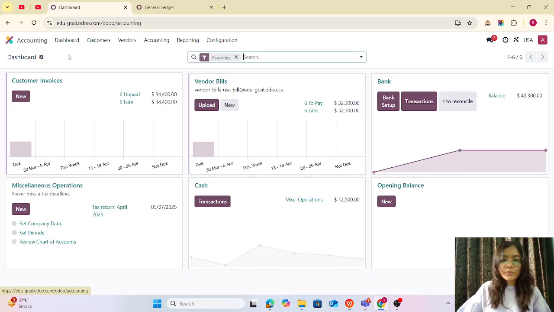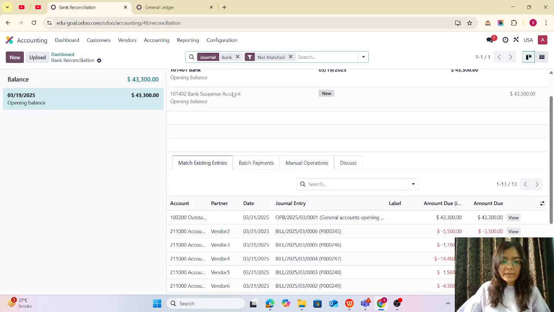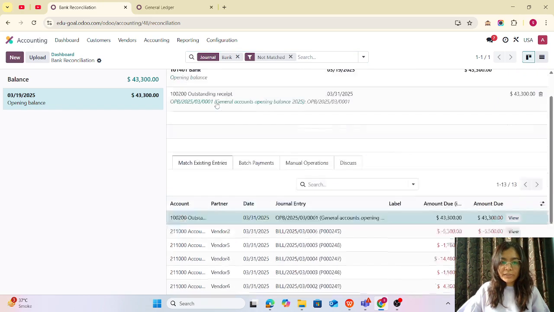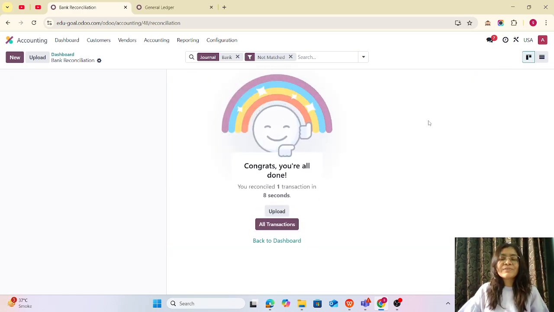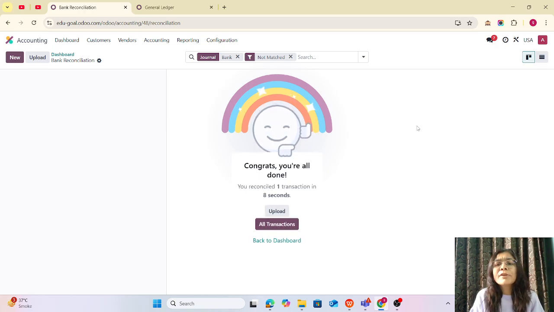Now let's check the dashboard. Here you can see one to reconcile. Yes, it's currently with the suspense account. We will check our 43,300. Right. Okay, and validate, and the ribbon will be there for that reconciliation. These are the simple steps, but what is important is that we have to prepare that file and replace those accounts with the suspense account. You can try from your side and let me know if you have any queries.